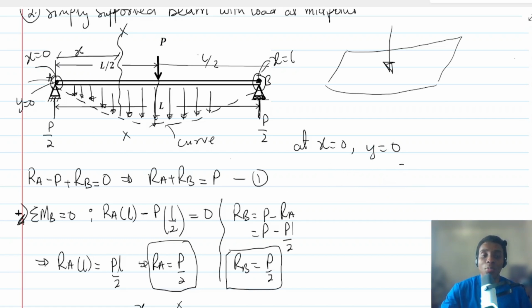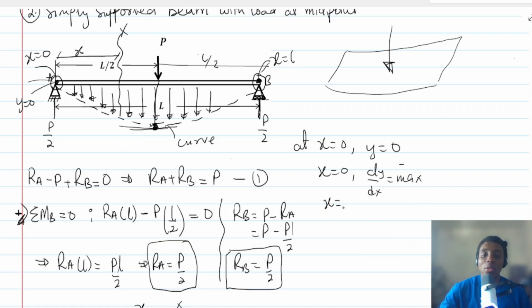But let's look at the slope. If you come here, in fact, the slope is maximum at x equals 0. At x equals 0, dy dx is maximum. Why? You remember something that you used to say in calculus, that at the turning point, dy dx is 0. Whenever you have a curve and then there is a slope, at the turning point, the slope is 0. Which means that if I take this deflection, the slope here will be 0 exactly at the center, because that is where the turning point is.